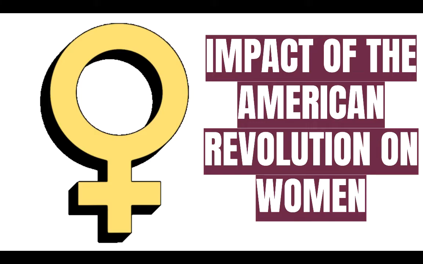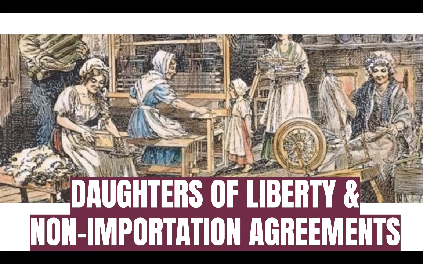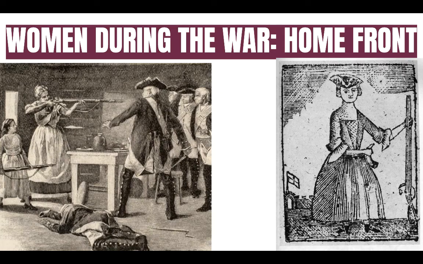The lives of women were also impacted by the American Revolution. You might recall women participated in various ways both before and during the American Revolution. Groups like the Daughters of Liberty were essential in supporting the non-importation agreements. These economic boycotts of British goods were a powerful tool of colonial protest, and women were vital to their success. During the war, women often assumed control of the home front. Women ran the farm, the home, and the businesses.